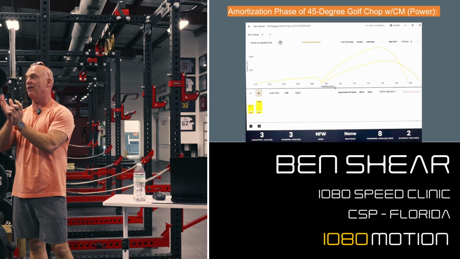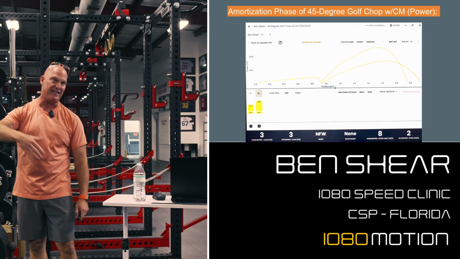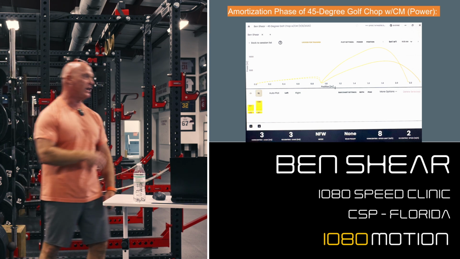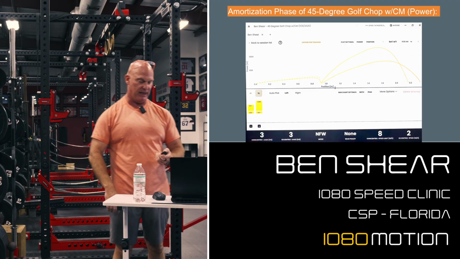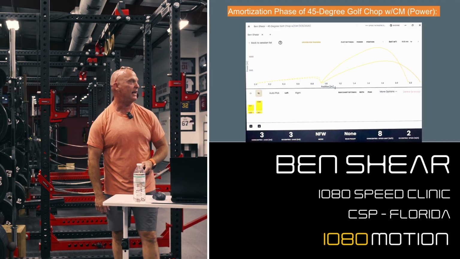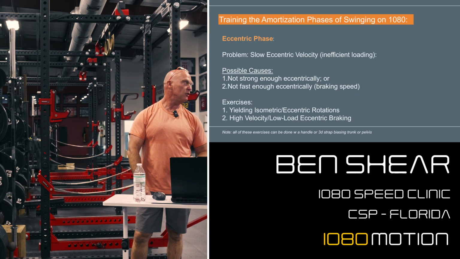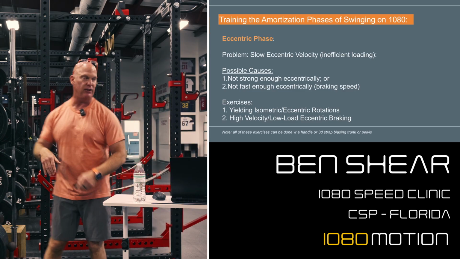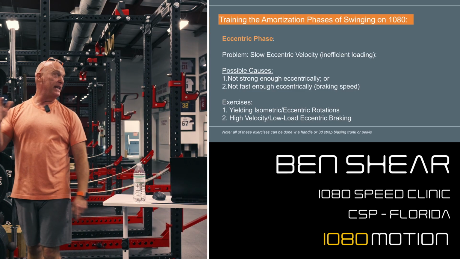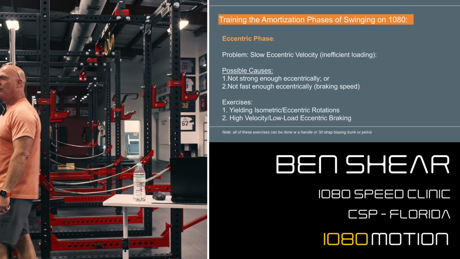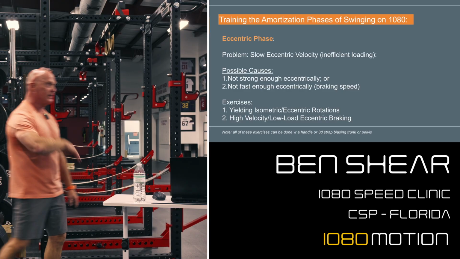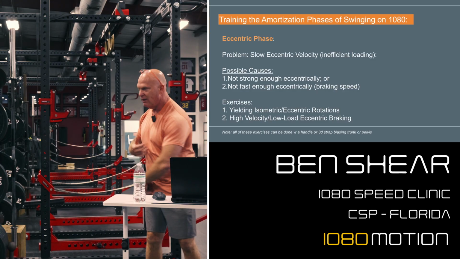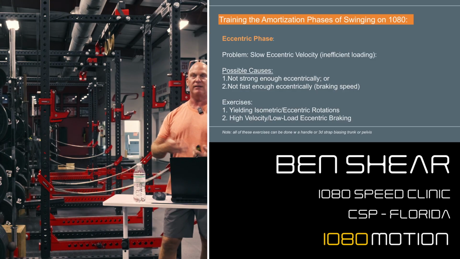The shape of the bottom, the shape of the transition, how fast it happened, how much force I created, how much power I created, how quickly I did it. I'm getting all the same type of information that I'm trying to get through, right? So now, there's problems in these different scenarios, right? If I go back to the original graph, where my eccentric velocity was slow in this example, generally speaking, if I'm really slow in the eccentric loading phase, I'm not going to be super powerful, right?